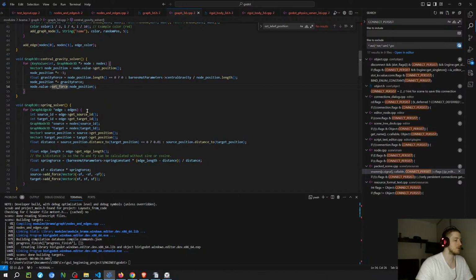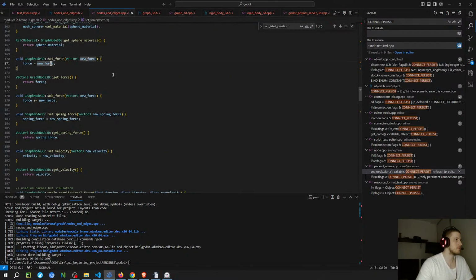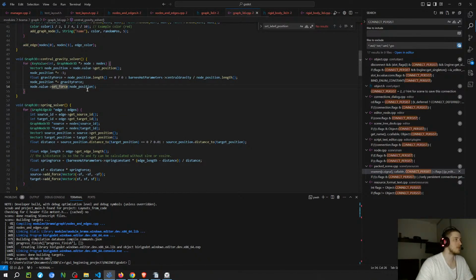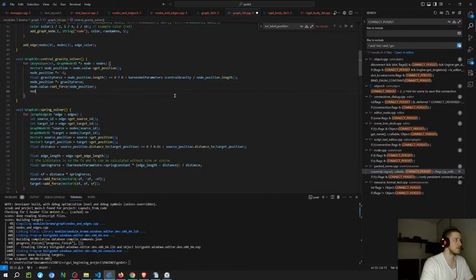So that's the issue. I'm setting here, but I'm not setting on the rigid body. So I think it's changing there because of that. Because this kind of resets the force.